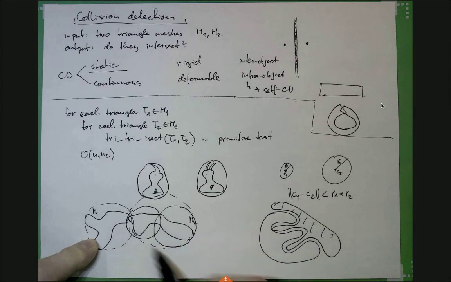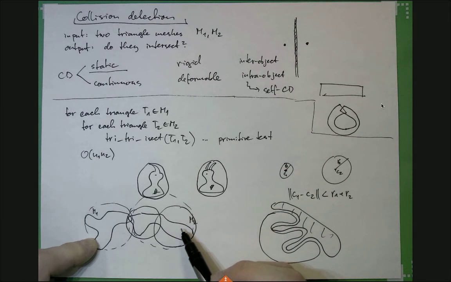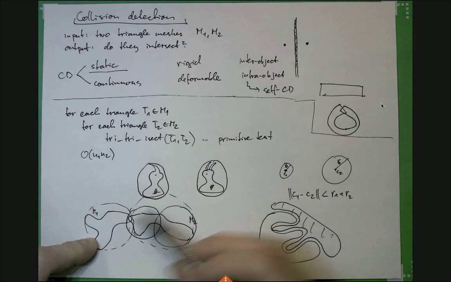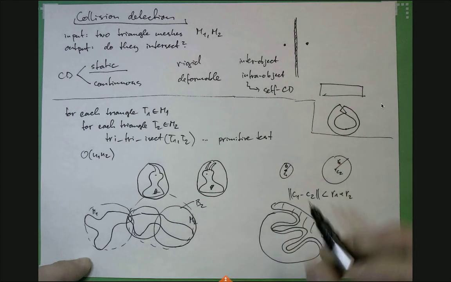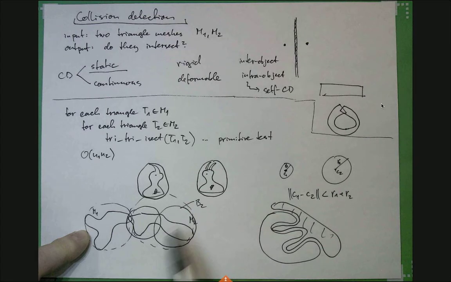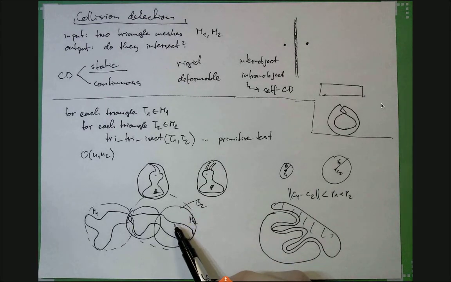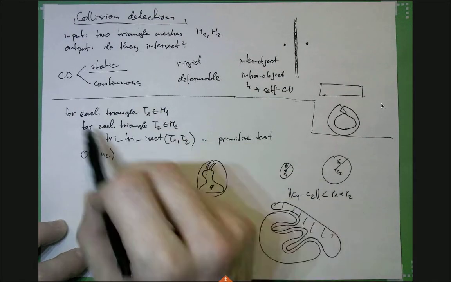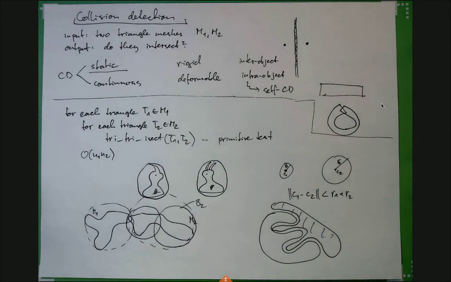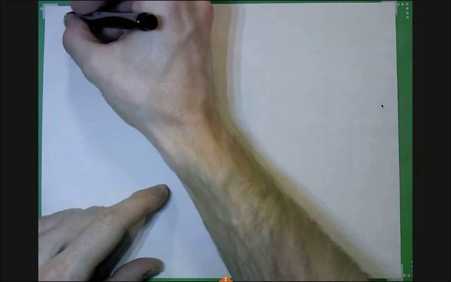And if I do that, then this second bounding sphere ends up being actually useful, right? Because this smaller bounding sphere, it's not as good as the big one, but the smaller bounding sphere of M2, let me call it B2, does not intersect M1, right? Which means this bounding sphere B2 gives me a certificate, a guarantee that no triangle from M1 can intersect any triangle which is contained in B2. So if I consider all possible pairs of triangles, I can discard a pretty significant chunk of the space of all possible pairs by doing this, right? And this is essentially the idea of constructing bounding volume hierarchies. So let me do it more justice by explaining it properly.